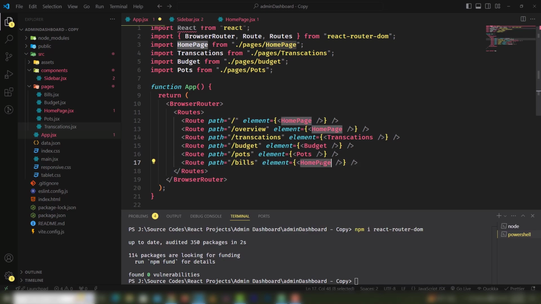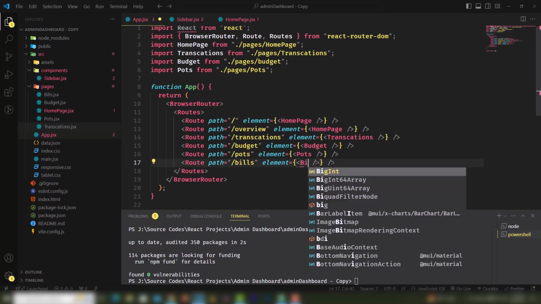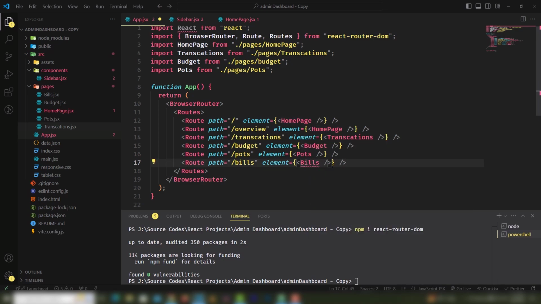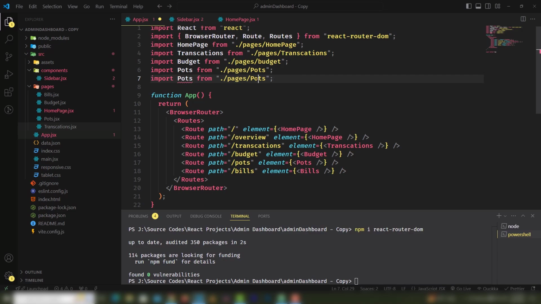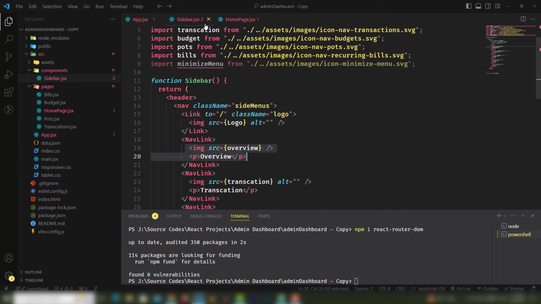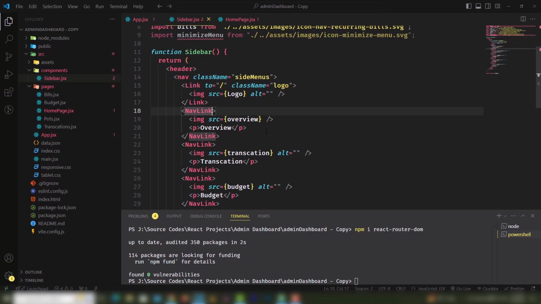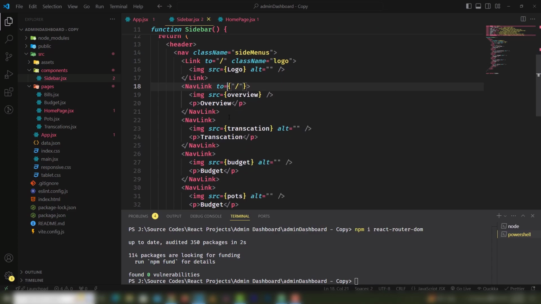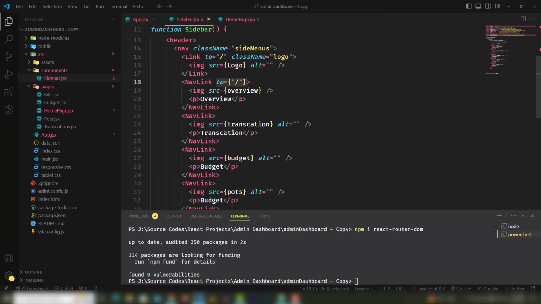So by the way, these are pages. On each page, these will be components. So I'm going to use bills component. So we need to assign the same paths on the links. Like this route path is the home page, and when the user clicks on the overview, it should display the same home page, and I'm going to copy it.